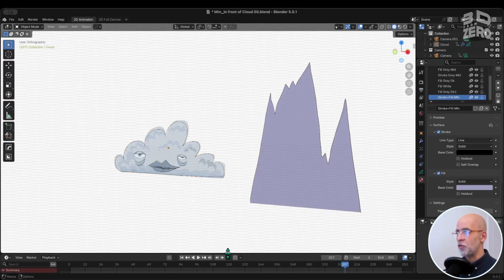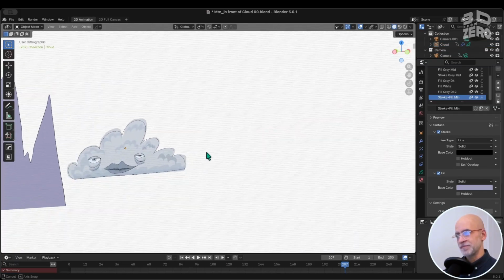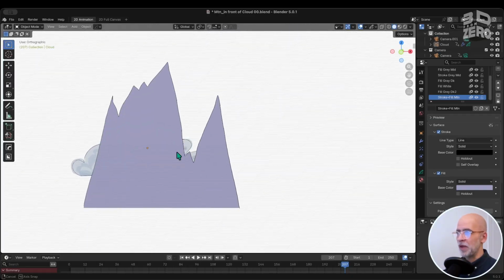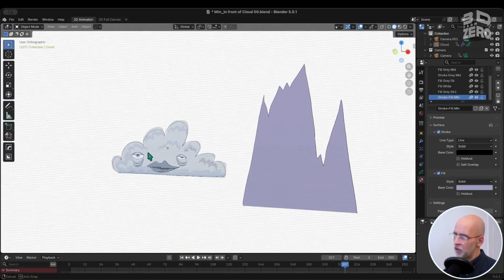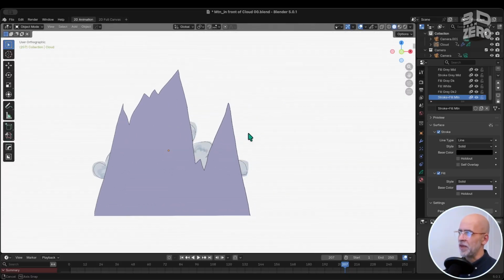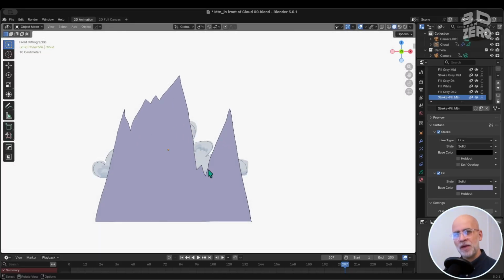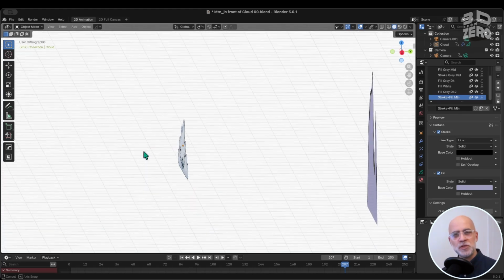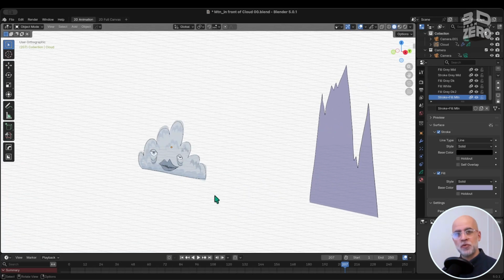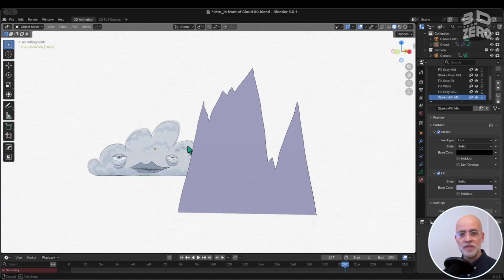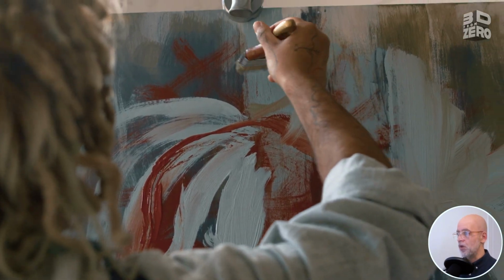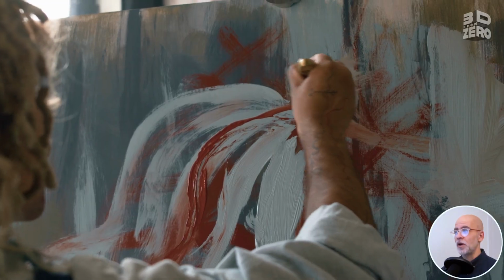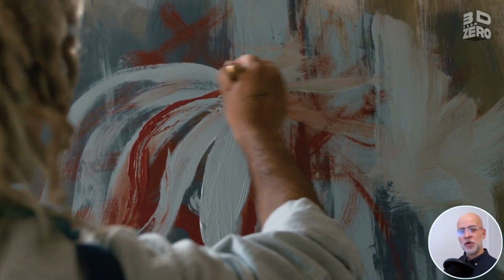Well, let's orbit around a bit. And yeah, something is off. The mountain is still somehow in front of this cloud. What's happening here? Even though the mountain is behind the cloud in 3D space, as we saw, Grease Pencil is still respecting the stroke drawing order inside that layer. In Blender's mind, it's thinking you painted the cloud first on this canvas, then you painted the mountain, and just like in the real world, you paint successive layers one on top of the other. Inside a layer, stroke order wins.